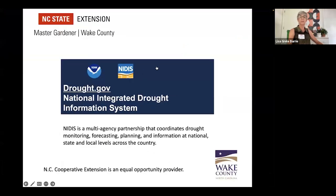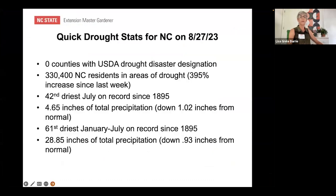Right. So there's that. I'm just going to highlight what was on that slide for you. There are no counties, thankfully, currently with a drought disaster designation, yet there are some residents who are experiencing drought. And it's a 395% increase since last week. This was as of Sunday. This is the 42nd driest July on record since 1895. It's pretty dry, and we are down 1 inch from normal. We have had in July 4.65 inches of total precipitation. And then it's the 61st driest January through July on record since 1895, again, with about 29 inches of total precipitation, down about 1 inch from normal.